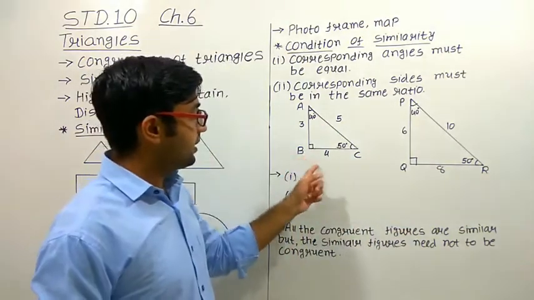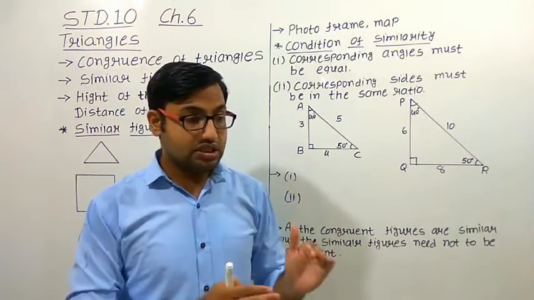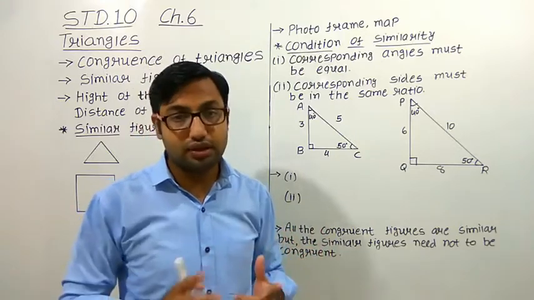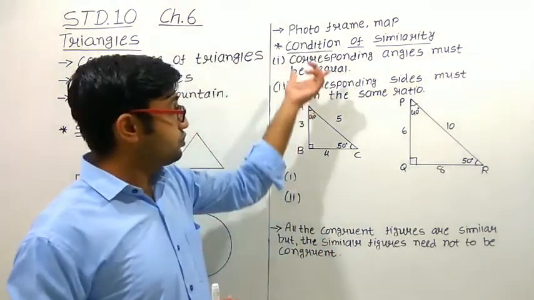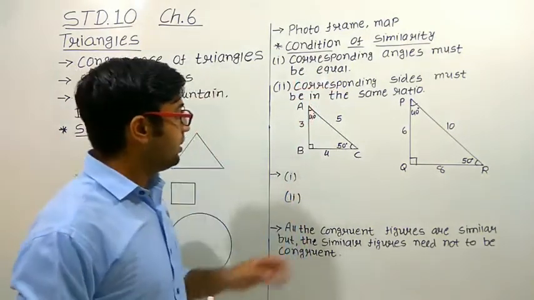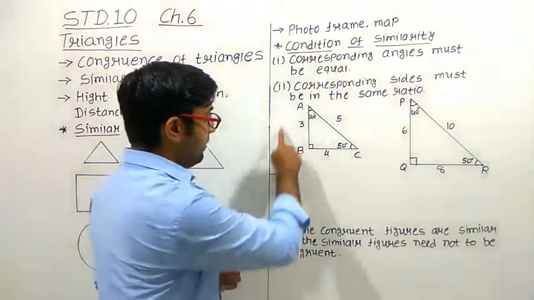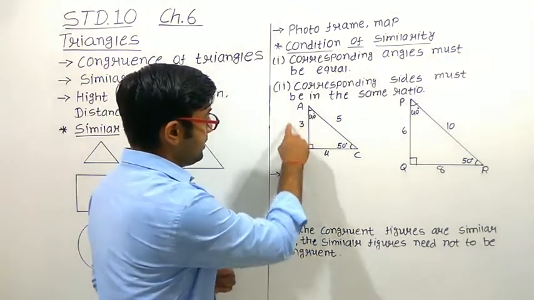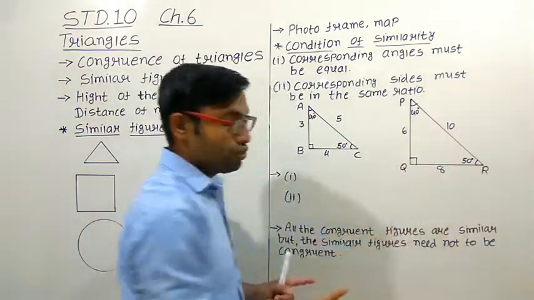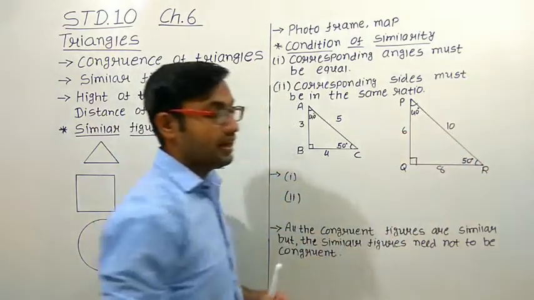Let us understand it by taking two triangles. Here we are taking the example of triangles because in this chapter we have to study the similarity of two triangles only, right? But these two conditions are applicable to every polygon. Keep that in mind. Now you can see that this is a right angle triangle ABC and its sides are AB is 3, BC is 4 and AC is 5. In the same way, PQR is also a right angle triangle. PQ is 6, QR is 8 and PR is 10.